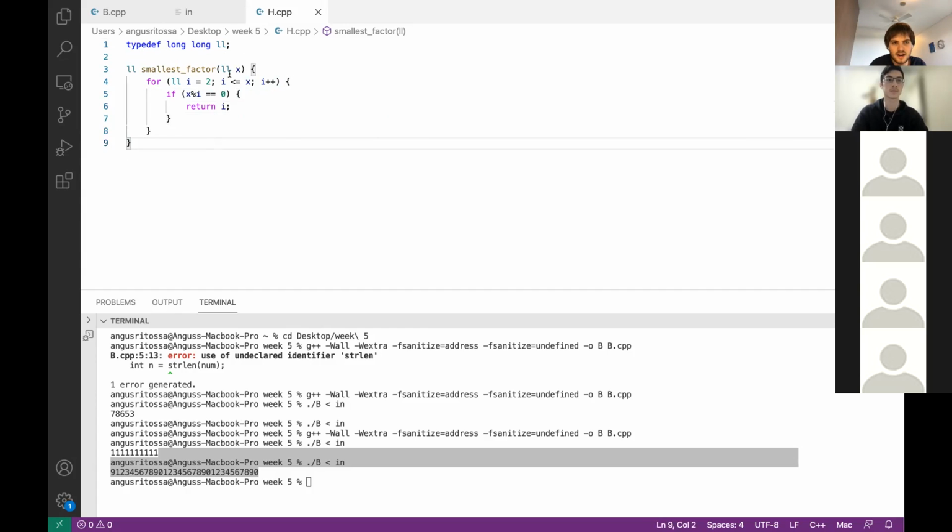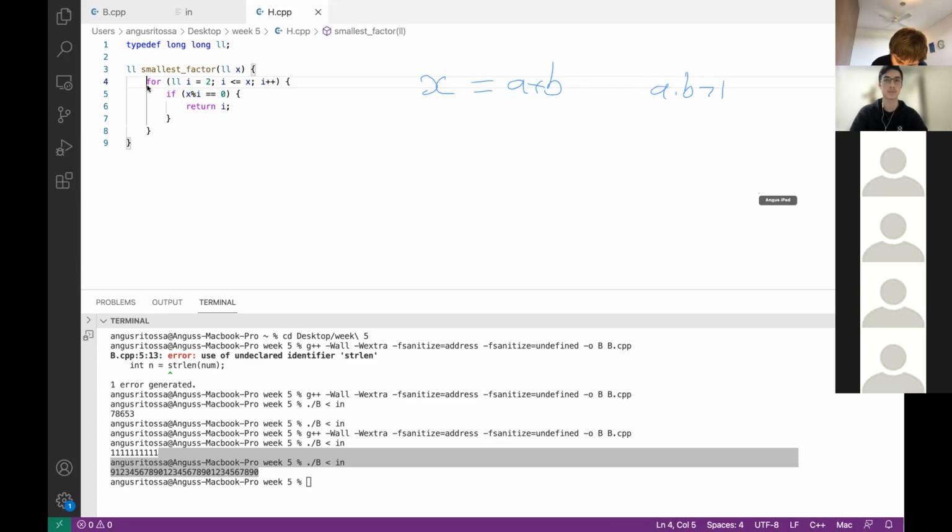So what values of x give us the worst case performance for this for loop? If x is prime, exactly right. If x is prime, then this is bad. But if x is not prime, then x equals a times b for some a and b greater than 1. Now, if x equals a times b, this is a fairly classic idea, but I'll just mention it briefly.